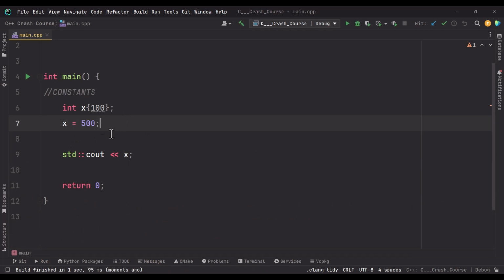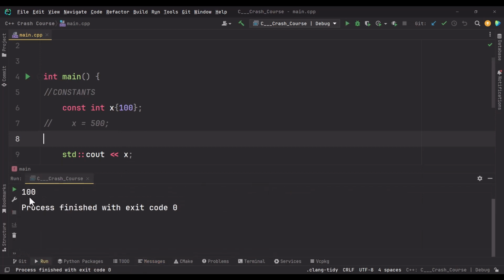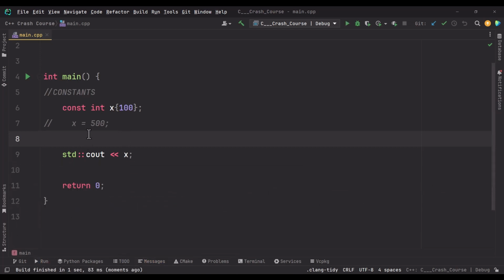So in case I want to mark this variable as a constant, I'll prefix it with the const keyword. By so doing, this variable is now a constant, and the value cannot be changed. It can only be read. So you see from our IDE that it is giving us a red underline here, meaning it is not happy with what we are trying to do. Let me just comment that out and everything is fine. And when I run my code again, we get 100 outputted. So by so doing, we have made this variable a constant.